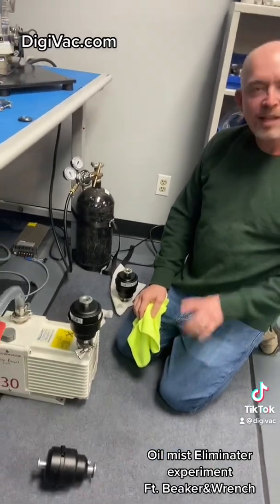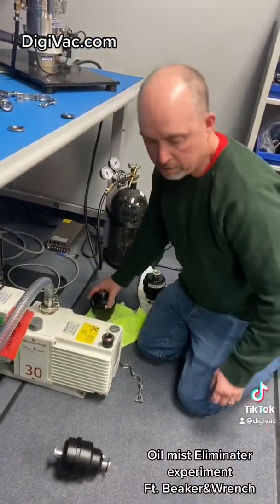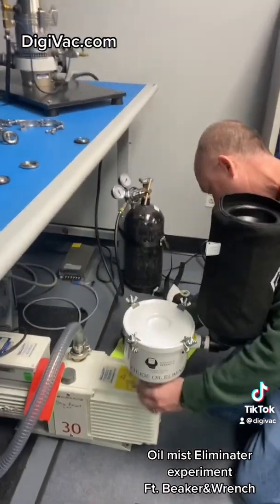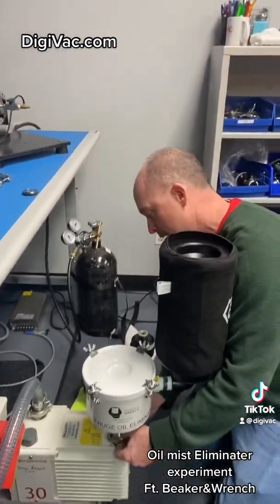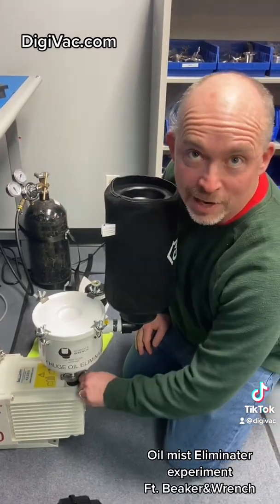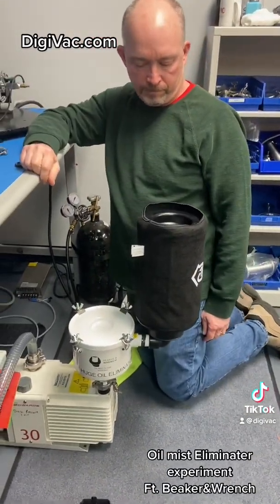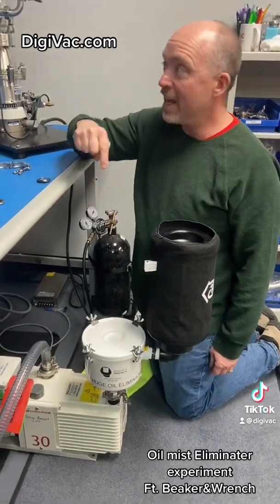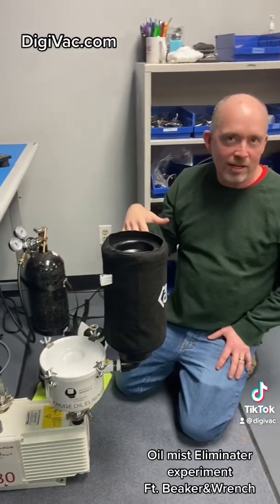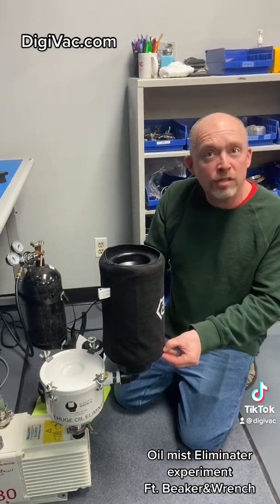I think we're making progress. Now let's try this new product we found from my friend Ace. I was working in a lab with him and I saw this monstrosity on his vacuum pump. I'm like, what the heck is that? He said this is the oil mist eliminator to end all needs for any other oil mist eliminators. Yes, it's big, but — nothing! Nothing! This thing is the mac daddy. It will clean up your dirtiest, nastiest pump. Yes, it uses oversized components, but don't we love it.